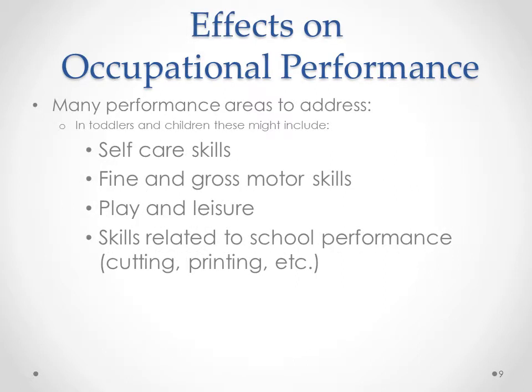So how does that all affect occupational performance? There are many performance areas to address. When I look at performance areas, I'm thinking of fine motor, I'm thinking of visual motor, all the items that are on the Peabody, right? And all those hand skills, all those gross motor skills, they're going to affect self-care skills. So if you have the fine motor and visual motor issues, you're going to have trouble with buttoning. You're going to have trouble sustaining grasp on writing utensils. You're going to have trouble holding eating utensils. You're going to have trouble with handwriting. You're going to have trouble with gross motor skills.